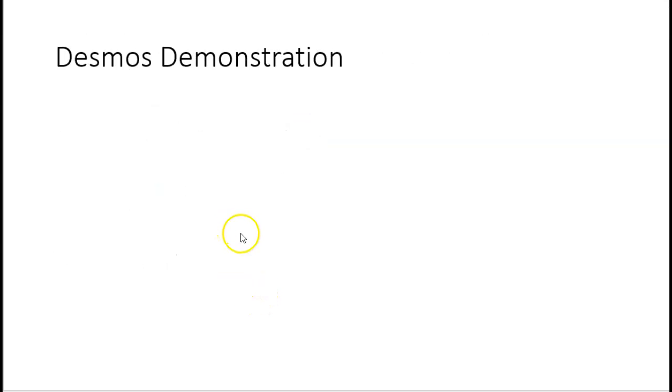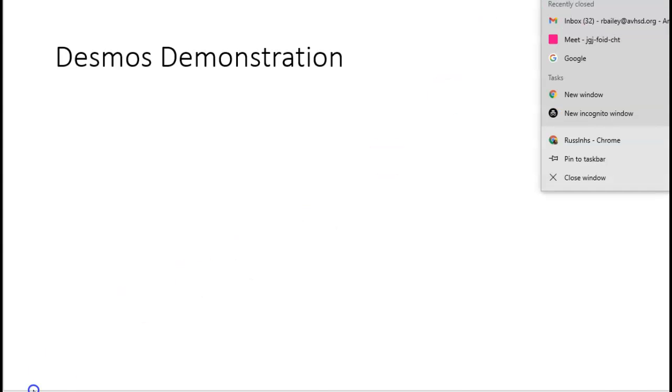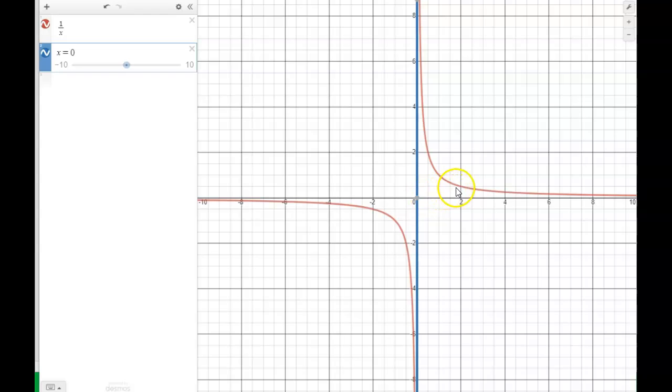All right, guys, let's do one more Desmos demonstration. Kind of already talked about it, honestly, but we're going to get into a little more detail on it now. So what we've done so far when we've talked about limit notation, we've only talked about going off into infinity, which means to the right forever or to the left forever. But you can also use limits to approach other things.